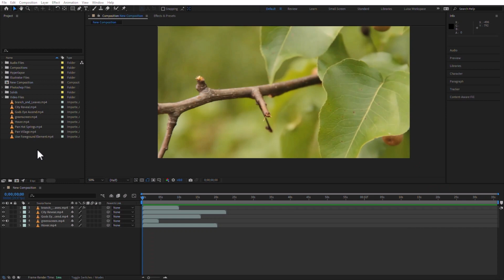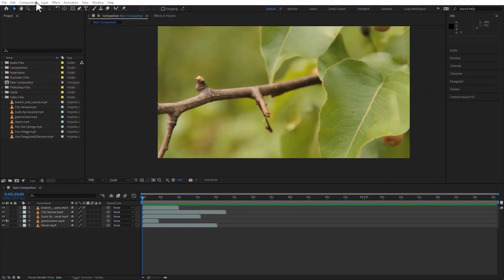This is the project that I was working on in the last movie. So this is a composition that we created. We called it New Composition. I just dragged some movies down and all of that. I'm going to continue working on this. But if you're just joining us now, create a composition. Just go Composition, New Composition, create a new composition, and add some stuff to it, and that's it. We're not really going to do anything. I'm just giving you some explanations on some of the icons on these panels.